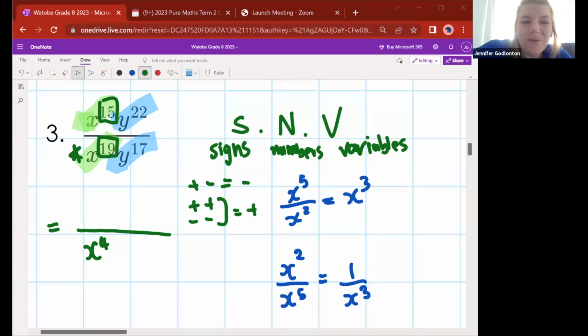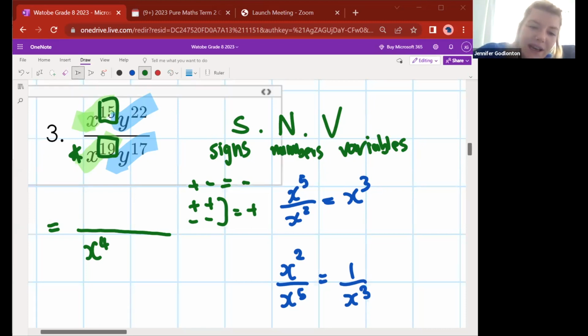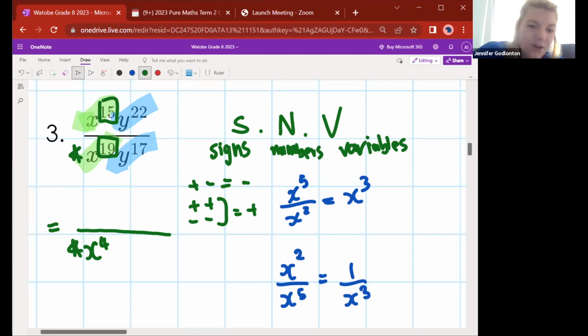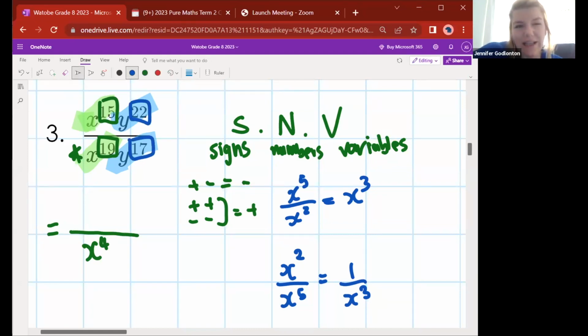Guys, I think that would have helped with a few of you with how to work this out. So just remember that when we're dividing like that, you just need to be careful about where it's bigger. So here, 19 is bigger than 15. So we still see 19 minus 15, but wherever it's bigger is where it has to stay. So if we have a look at our y's over here, we've got 22 and then we've got 17. So 22 minus 17 is going to give us 5. Now we have to look at where our y's were bigger. Our y's were bigger at the top. So it needs to stay at the top. So wherever it's bigger is where it's going to stay.